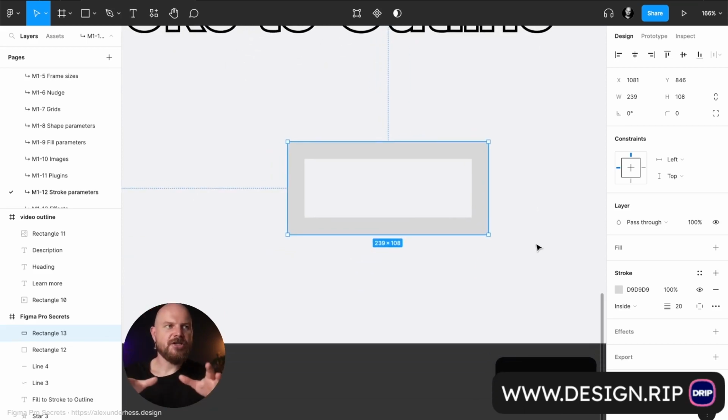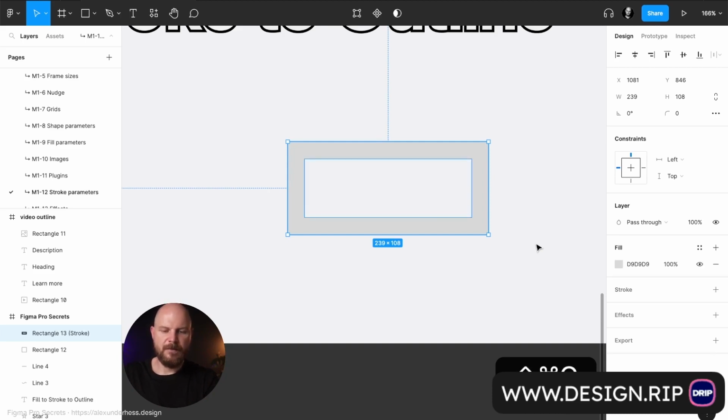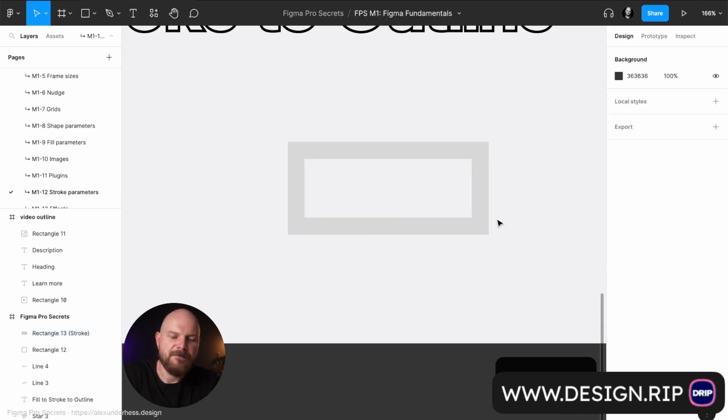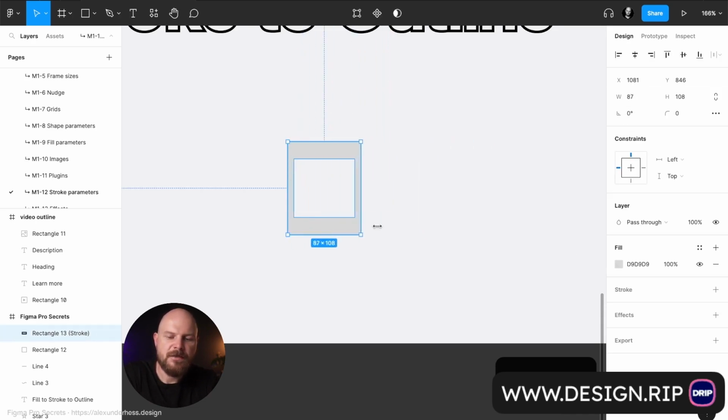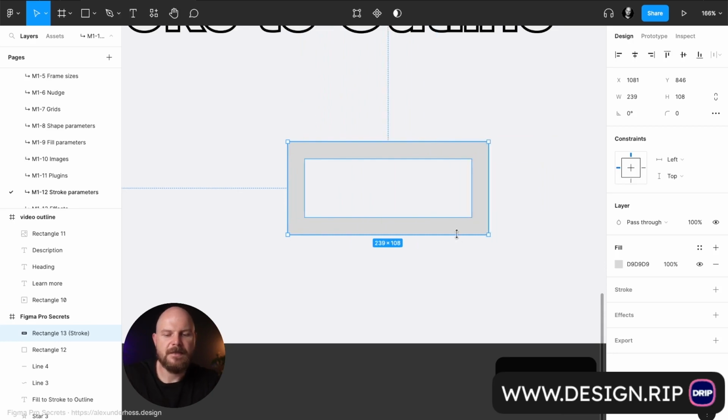We can switch the stroke to the actual shape by pressing Command Shift O or Control Shift O. Command Shift O, and boom, Command Shift O. So you can see what I pressed. And now instead of stroke here, you see fill. And now when you change this size, it works as a shape.